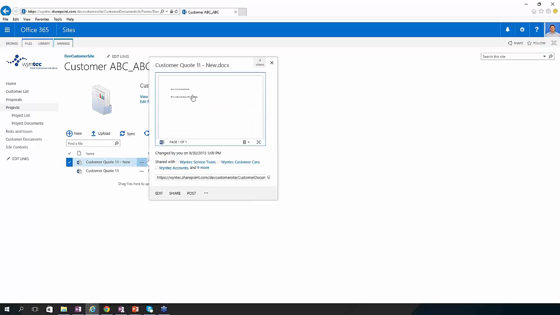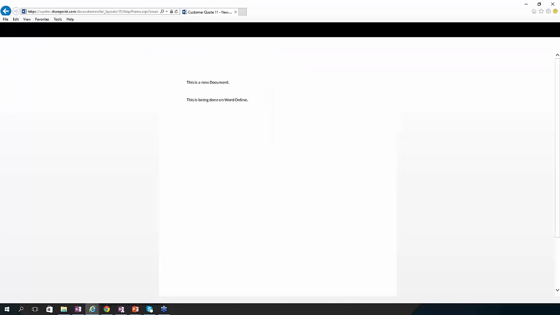Then we get a very quick view of what's going on. So you can see how quickly it is now to start finding the data that you need to work on without having to browse through, open up multiple documents and browse and those type of things. So we can hover over. We can even quickly open this document with a single click into Word Online.